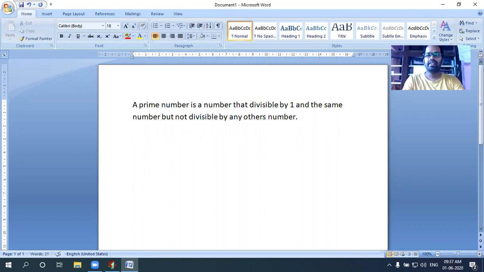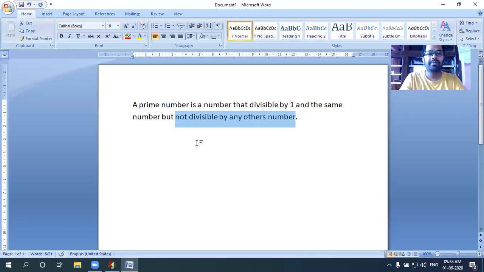The thing is, every number can be divided by 1 and the same number. Let's say 8. 8 is not a prime number, but 8 is divisible by 8 and 1. So we have to focus on this part of the logic: not divisible by any other number.